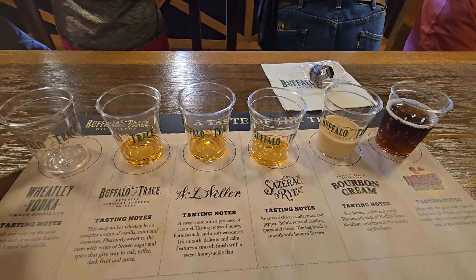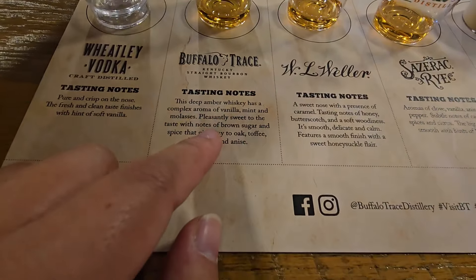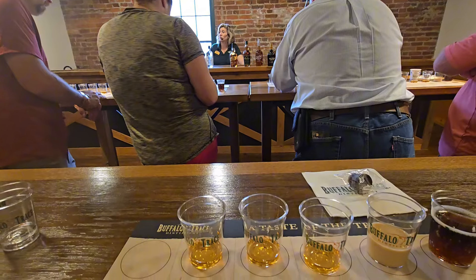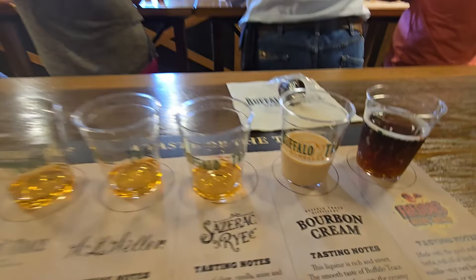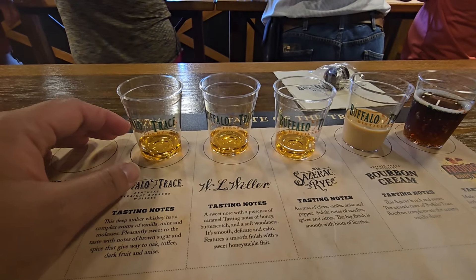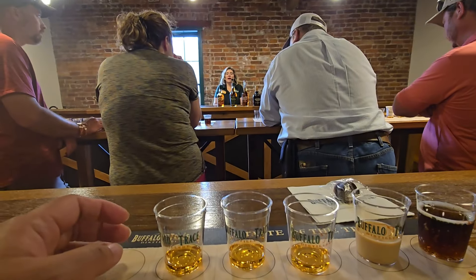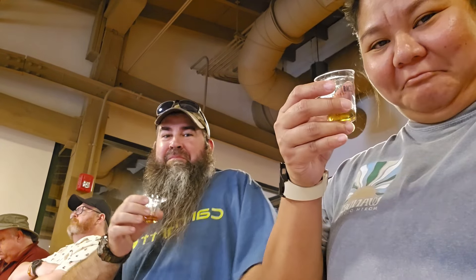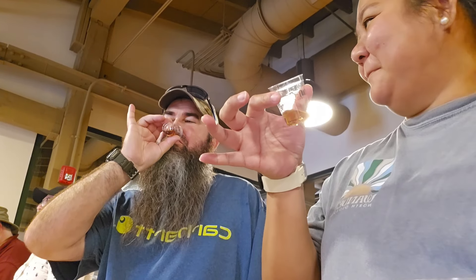If you're new to bourbon, don't feel intimidated. I don't push tasting notes or anything like that because everyone's palate is different — you taste what you taste, you like what you like. We do have professional tasters here whose job it is to taste bourbon all day, and they've jotted down some notes on the mats. First up: Buffalo Trace. Try it in three small sips, or throw it back — you're the boss. Buffalo Trace is a low-rye bourbon, dominantly corn with a little rye and malted barley as the third ingredient. It's 90-proof, and the average barrel in a batch has aged about six to eight years.